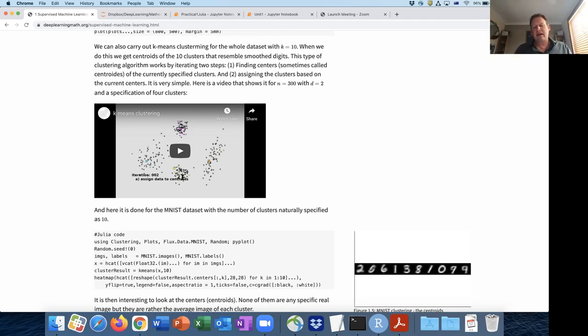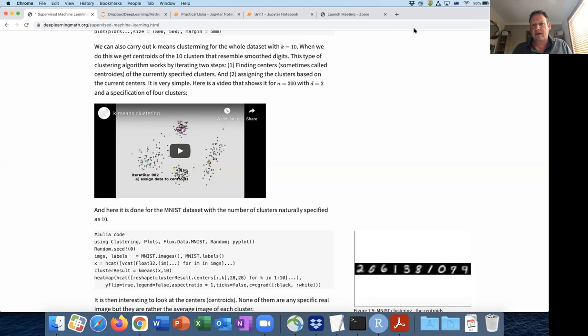And we would like to find clusters of points that are similar in the sense that they are close to each other based on the typical Euclidean distance. So if two images are exactly the same, they're exactly together, but if they only differ by a few pixel intensities, then maybe they're not so far in that high-dimensional space. Now, we can prescribe two clusters, three, four, five clusters. How many clusters are sensible for the MNIST dataset? I mean, we kind of know how many types of images there are.